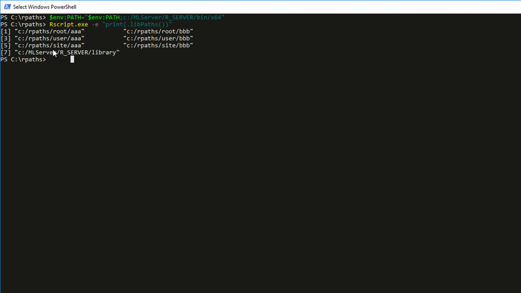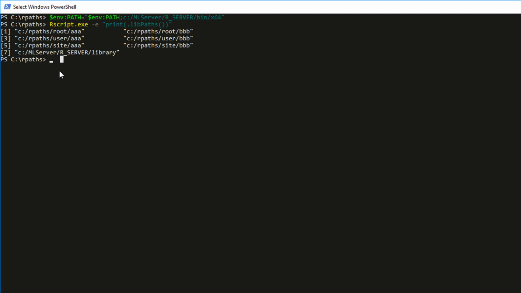In other words, what we are seeing here is that whatever was set under R_LIBS is actually what will be found first, where R will look first. Then comes the user, finally comes the site, and if nothing else works, it searches in the server path. Now, again, the only surprising thing is R_LIBS, that it's searched there.